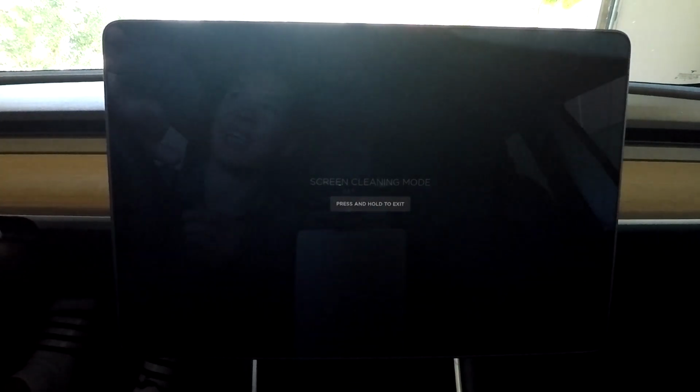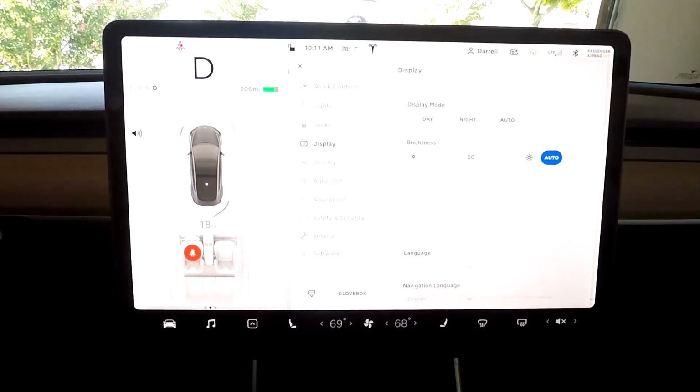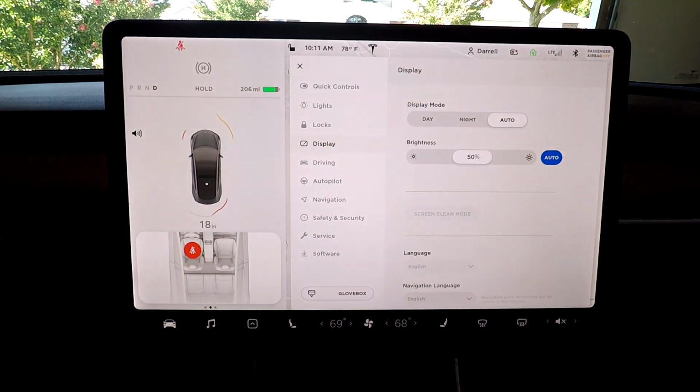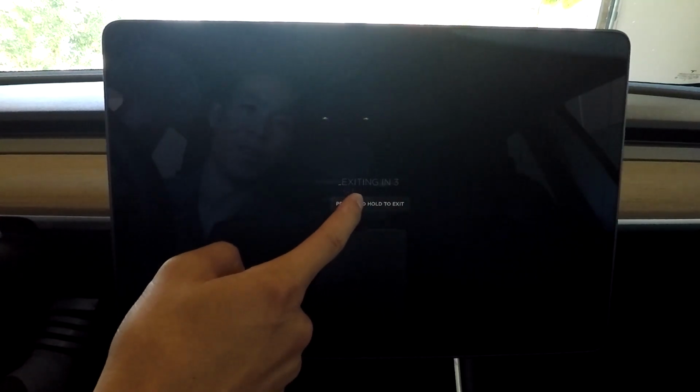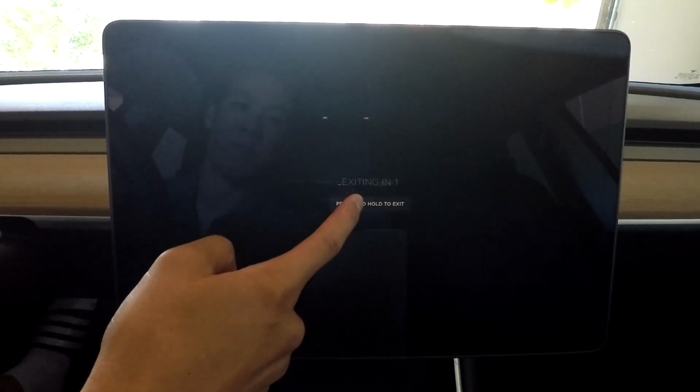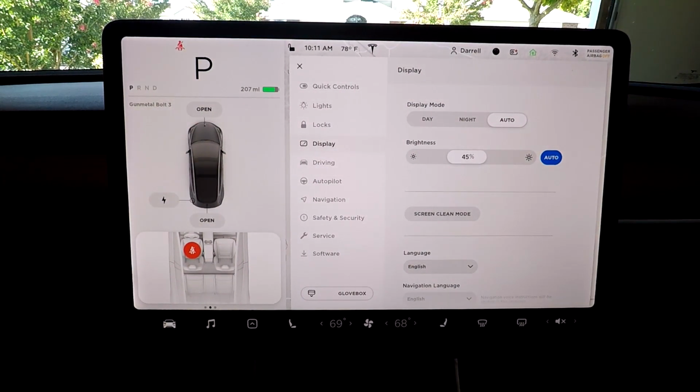And another way to do it too is if your car is active and ready to go, all you need to do is hit the brake and put it in drive, and then it'll go to it as well. So that's a couple ways you can get out of the screen faster, if you don't want to have to hold it and wait for 3 seconds. So pretty simple. We all need to clean it. So, that's how you do it.